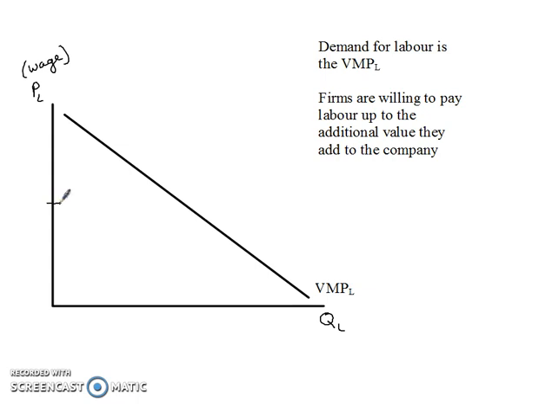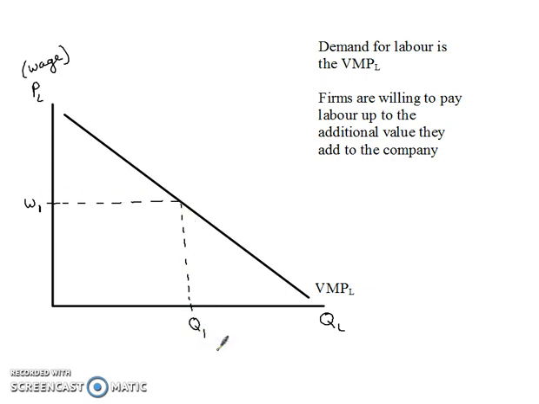So let's just pick a wage, and let's say the prevailing wage is right here at W1, whatever that number might be, $500 a week or something like that. You take that wage and come across to the demand curve for labor, and you come down, and that tells you the quantity of labor that the company wants to hire at that wage. This is how many workers they want to hire. Why would it be the case that at this wage they want to hire Q1 workers?